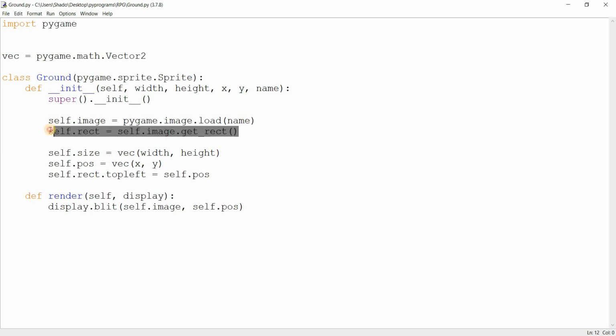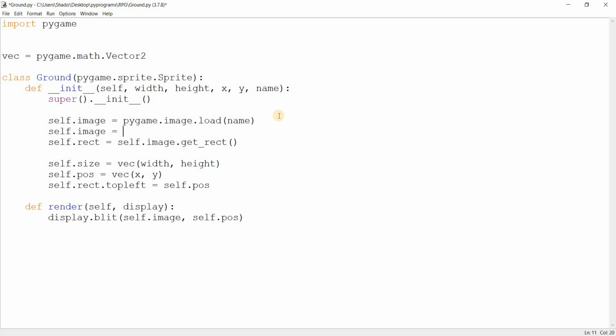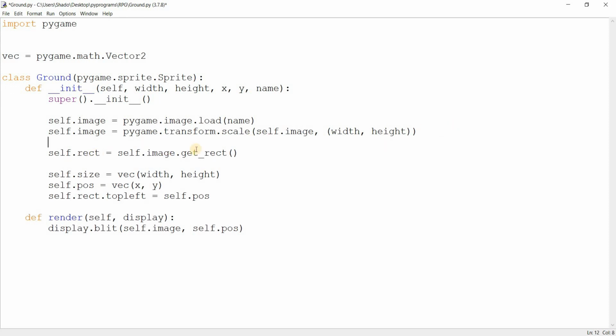First of all, I need to resize the image. So for this, I'll do self.image is equal to pygame.transform.scale, and this takes self.image, and then over here it takes a tuple for the resolution that you want to resize it to. So we'll just use width and height, which we pass in over here, and this is the reason I actually passed in width and height in preparation for this moment, because I want to create additional platforms, even if we're not going to use them later on. I just think it's good. We'll probably use them for level design later on, hopefully. So yeah. And over here, self.rect, that gets rect. And what else do we need to do?